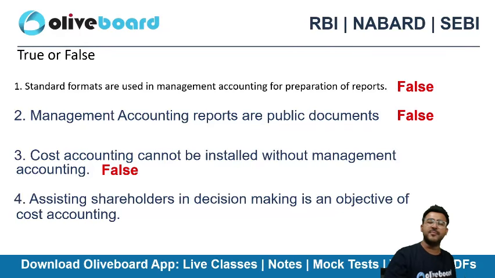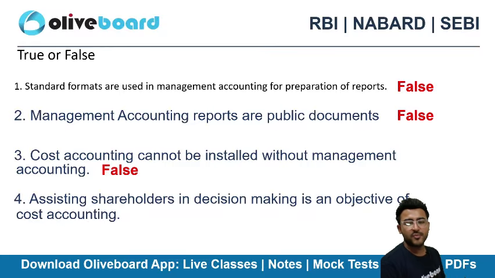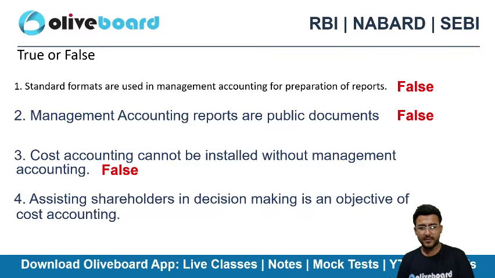अरे invest करते हैं ना companies में. Let's suppose you have invested in a share of Reliance Industries. So you will be having a look at the financial statements. That is financial accounting: balance sheet, profit and loss account, cash flow statement. What is the EPS? What is the market price? What is the book value of share? That's financial accounting. So as a shareholder, you are concerned with financial accounting. Managers are concerned with management accounting.